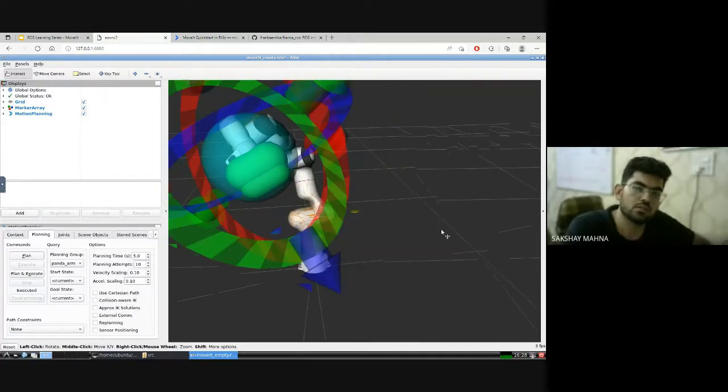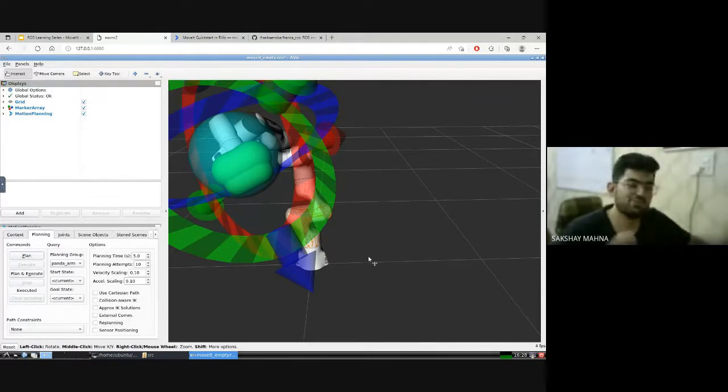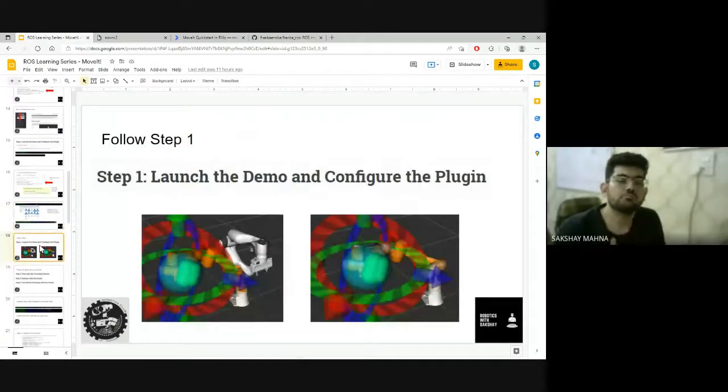Okay, so this is pretty much clear. These commands you can follow, and in the social media post that you would create, a video of this would be quite good to watch when you have done that. Okay, so this is how we have a simple way to use the MoveIt package.